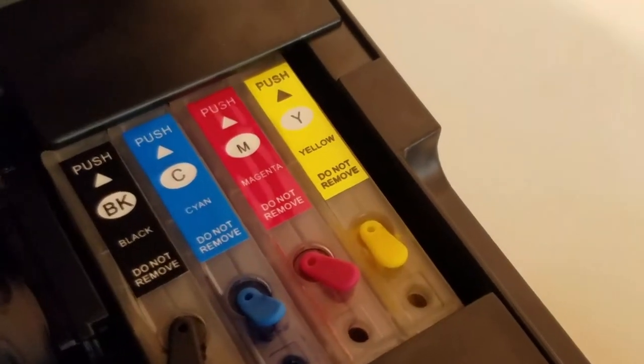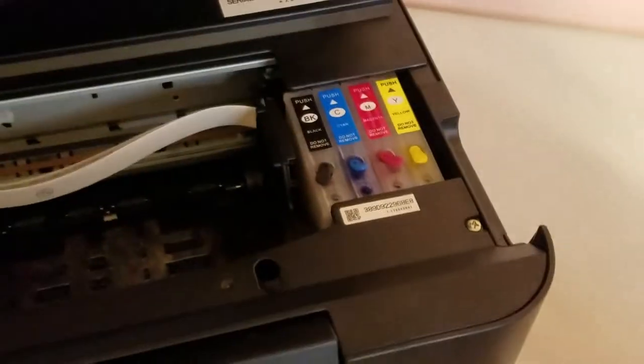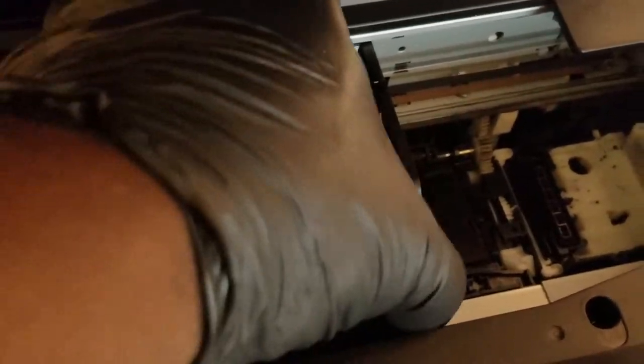So we're going to move this all the way to the left and then back all the way to the right. It's going to stop here for a sec, but if you keep pushing, it'll go all the way to the absolute right. And that's where you want it. So what we're going to do is move this out and take our refillable cartridges out.